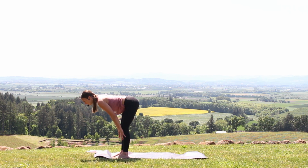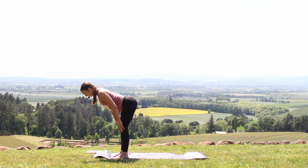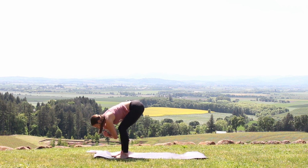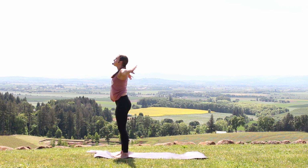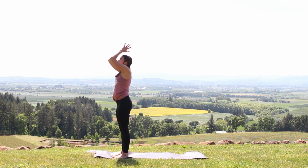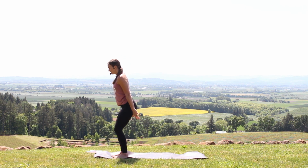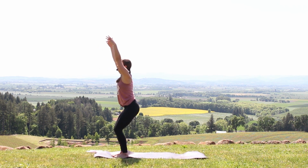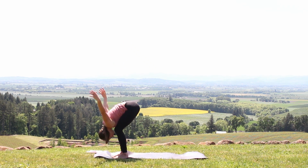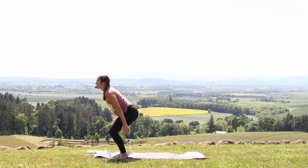Inhale, halfway lift. Exhale, fold. Inhale, rise up, reach up. Exhale, hands to heart. Inhale, chair pose. Keep the legs in chair. Exhale, let's fold, hands reach down and back. Inhale, rise up, reach up.